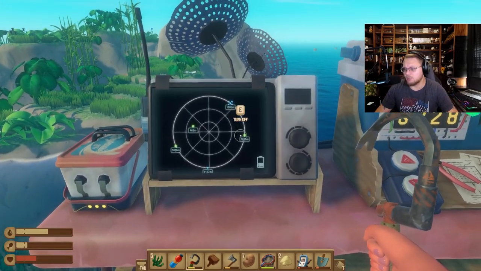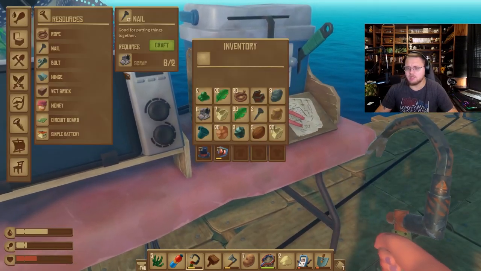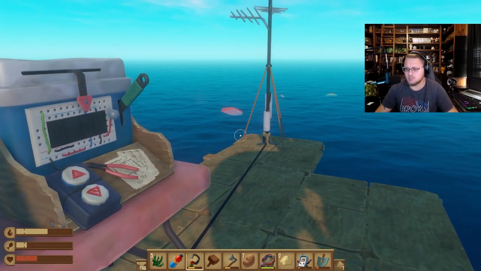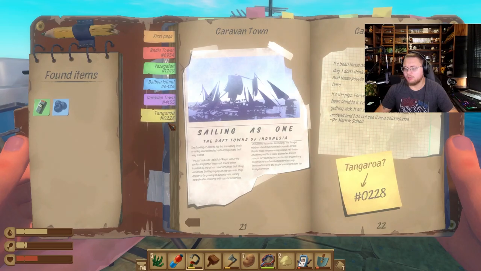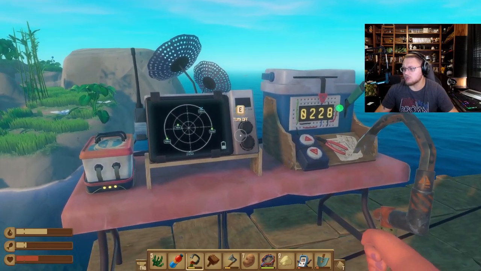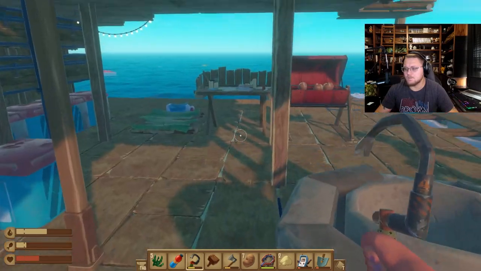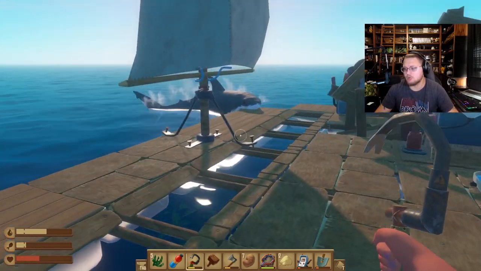Let me see, what are we doing here? We're going out that way. Is that my new coordinates? Let me see. Is it T? Yeah, here we go. For Tangaroa, it's 0228. Is that where we're at right now when I turn this on? 0228. Yeah, so I gotta go that way. All right. Okay. I don't have engine control.